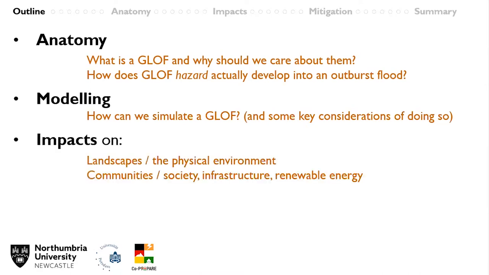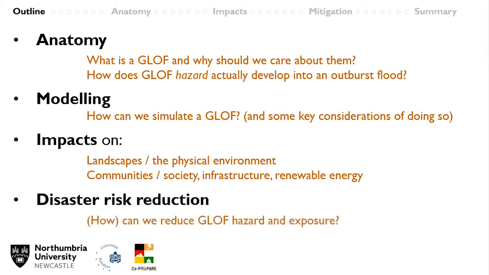Then briefly touch on the impacts, both in terms of impacts to the physical environment and landscapes, and also to communities and society, infrastructure, renewable energy, with hydropower being perhaps the obvious one in the Himalaya. And to end on, I'll talk again about disaster risk reduction. How can we reduce GLOF hazard and exposure, or quantify it, or perhaps engage with communities or put methods in place that help us to reduce that risk.